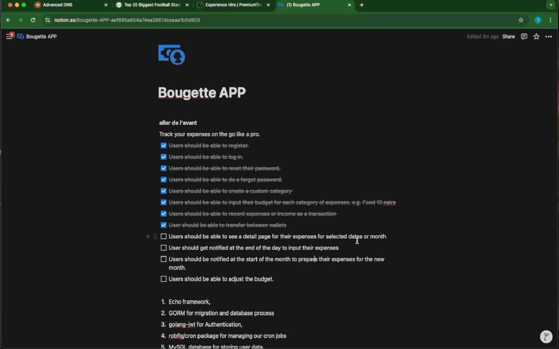So let's say you want to see the expenses you've made between the 1st of January and the end of January, or the income that you've registered, or basically any range of dates that you want to pass into the system. And in that episode, I'll be teaching us how to apply filters in GORM.